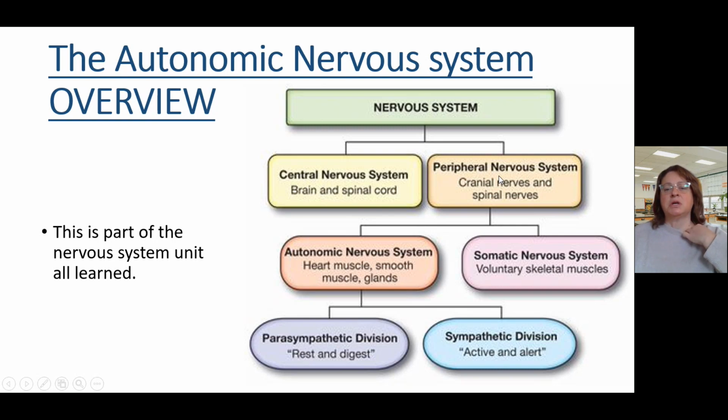Right, so the outside nervous system, the peripheral nervous system, can be split up into two major branches. The consciously controlled somatic nervous system, literally the connection to your skeletal muscles, where you are aware of what you're doing. And so that's the somatic, the consciously aware one, which is where the motor cortex would be connected to the somatic nervous system in that sense.